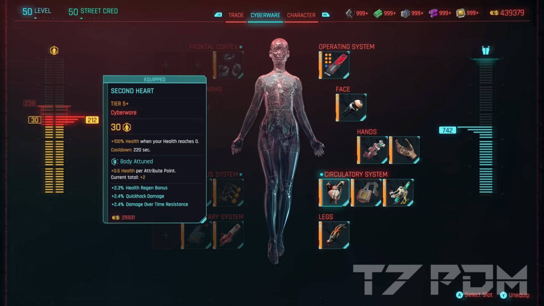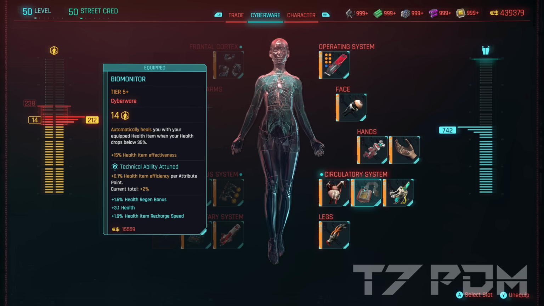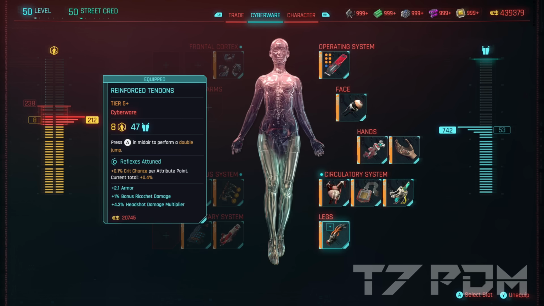Then of course we will go for a second heart. It still revives you on death, so it is definitely the best cyberware in patch 2.0. Same for the biomonitor, which also refills your health once you get low, and you will definitely get low when using overclock. So this basically refills your entire RAM when you go overclocked. And Heal on Kill will also benefit you, because it gives you an additional 7% health every time you kill someone. And then of course don't forget to get the tendons for your double jump.